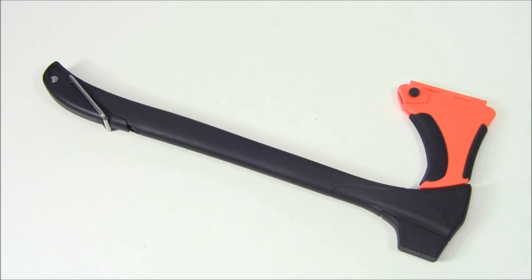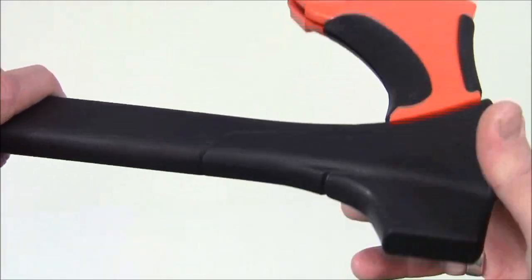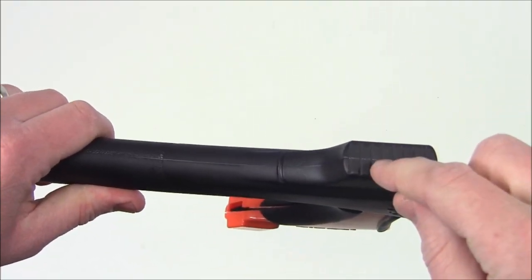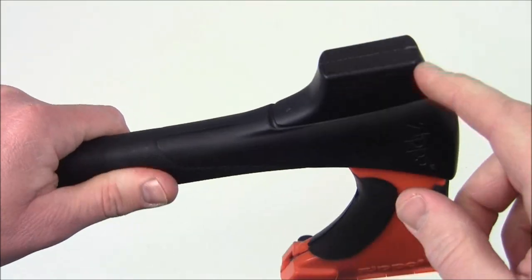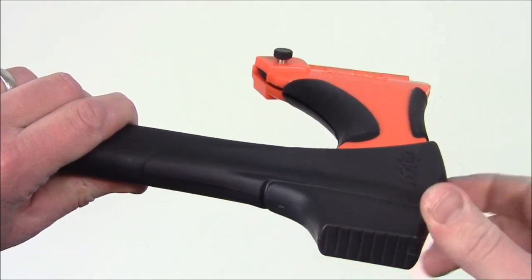Let's take a look at the four components of the 4-in-1 Woodsman. Up here on the top you can see your tent stake driver and the actual handle is ABS plastic — this portion looks like ABS plastic as well. It's not made to break rocks or anything like that; it is to be used as a tent stake driver, so it's not made of metal — just be aware of that.